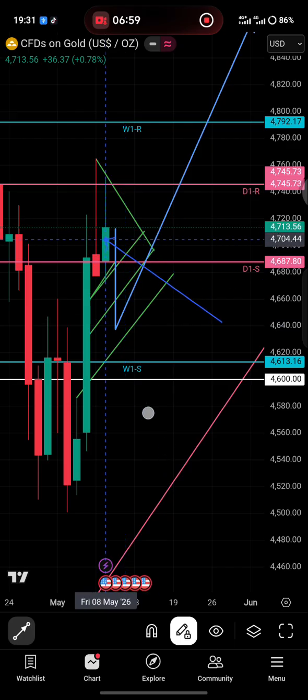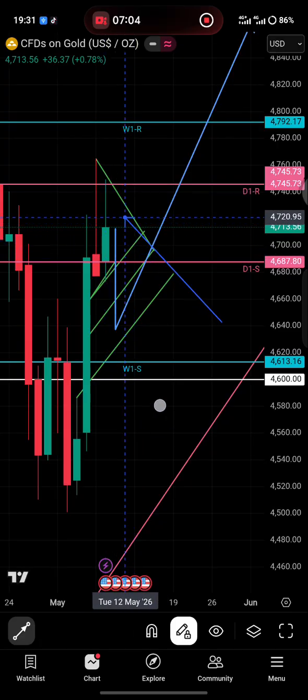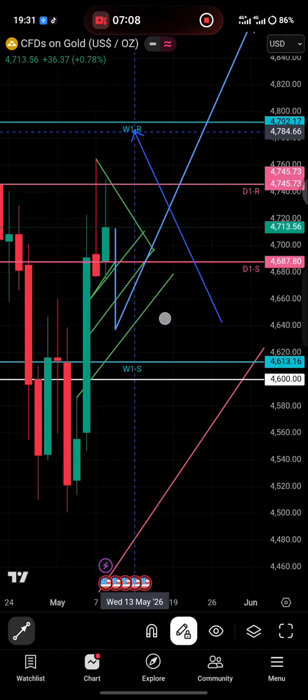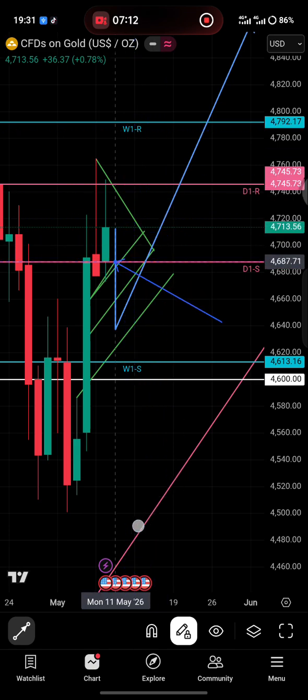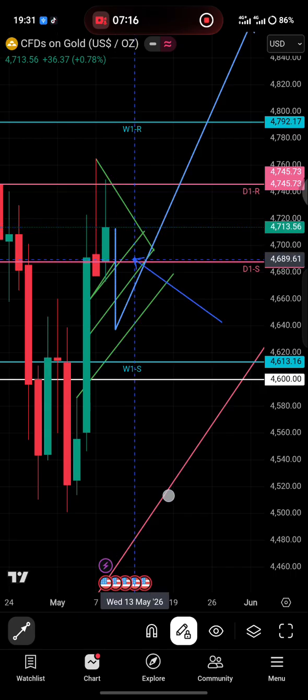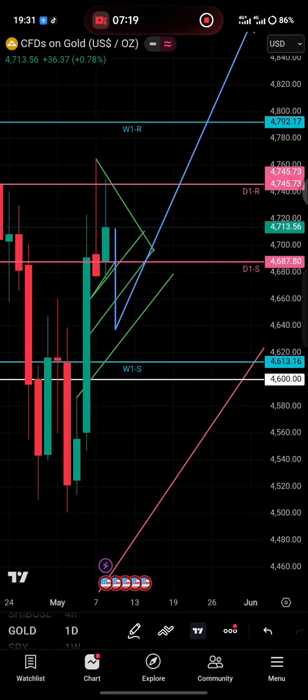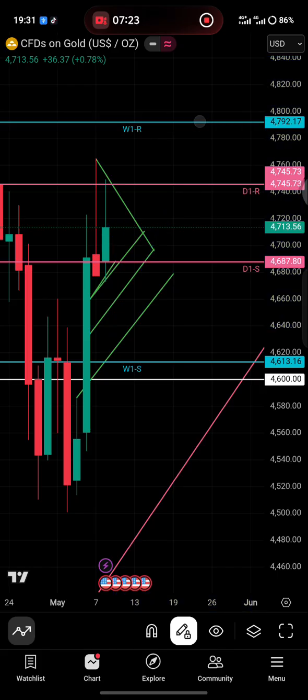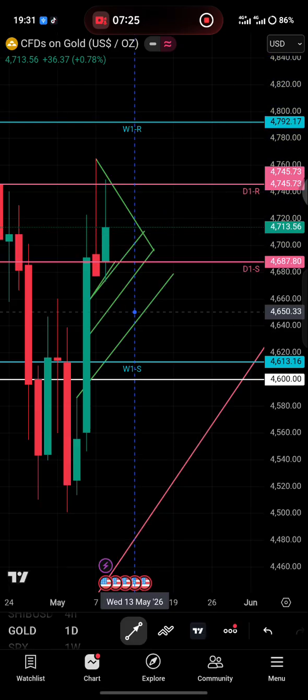So why risk buying over here? Why risk panic buying, panic selling, instead of going down to buy all the way below or selling all the way above, and then wait to profit, right? So if the price action is not showing you anything, we're not going to be buying. But on the daily time frame, the price action does show us something. It shows us that it is trying to push up but wasn't able to do so, right?